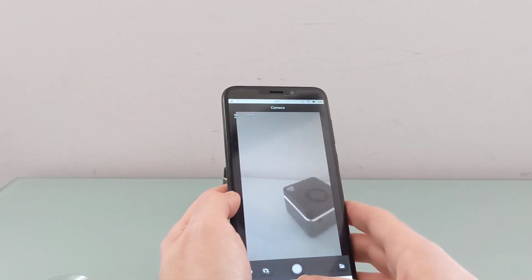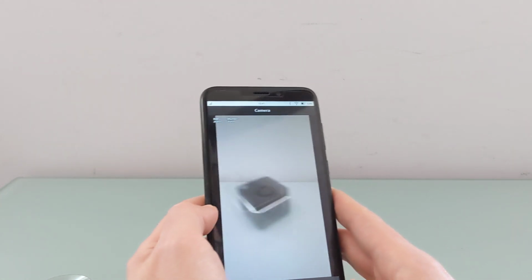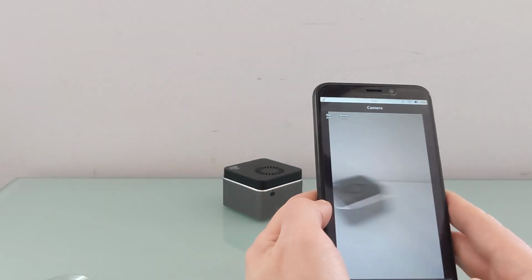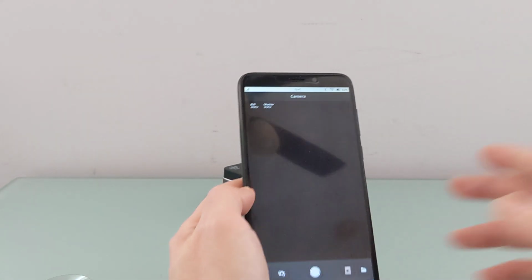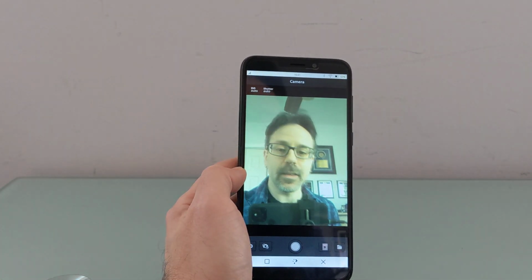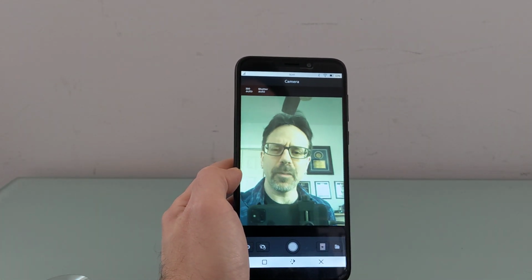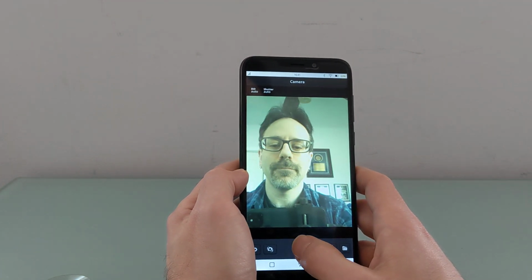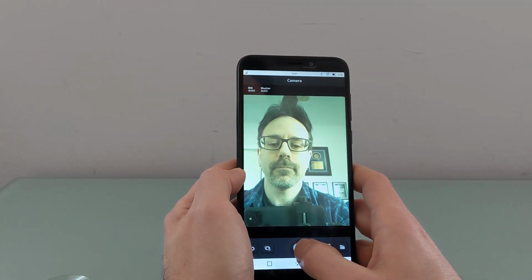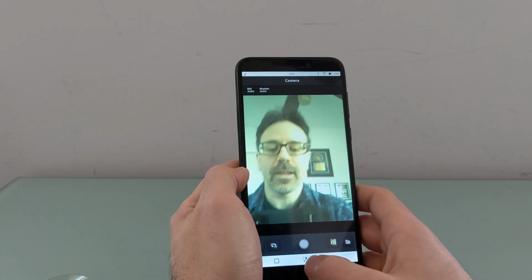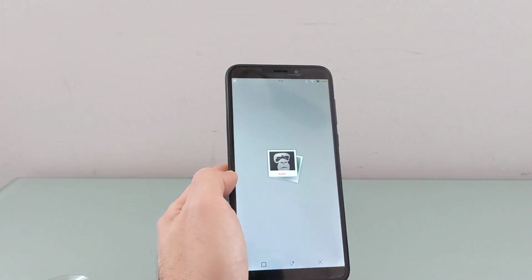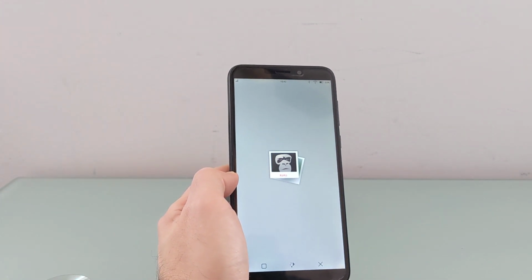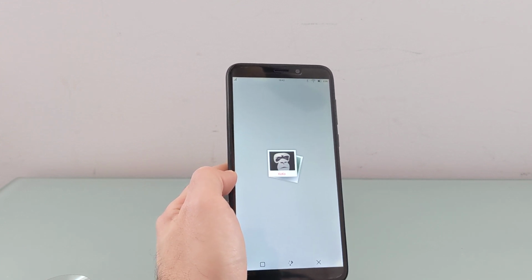All right, so now we've got the app loaded properly. Picture looks a little bit less wonky, but you can still see that the viewfinder has got some lag in it. But we can take a picture, and we can flip cameras. And here you can see that the image is a little bit green, I would say, but I can take a selfie. And then once I've done that, I can go in and open the Koko application and take a look at pictures. Again, it takes a little while to launch, but once it launches, it tends to run okay.